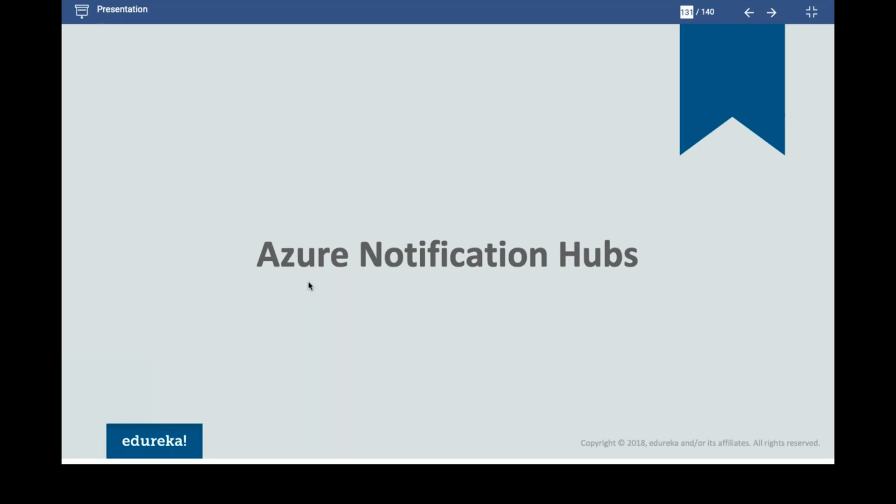Event hubs is, consider you have IoT devices. IoT devices are connected to each other, right? Let's say you have a sensor in front of your home. When you come, it has to recognize your face and open the door. And when you get into the hall of your home, it should switch on the lights automatically. So it has to process the instructions, isn't it? Each and every instruction has to be processed for multiple devices, and these instructions have to be stored in storage as well. As it stores, it collects a number of data and it has to process some analytics on the picture. In those cases you will be using event hubs.